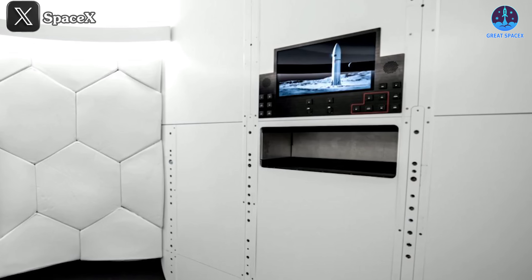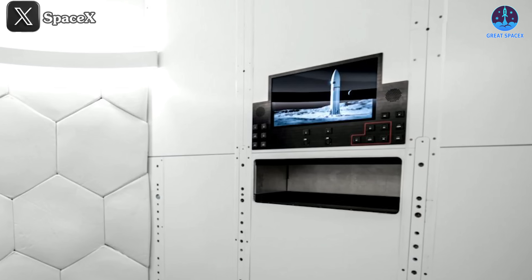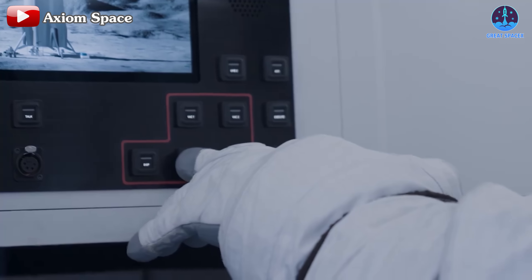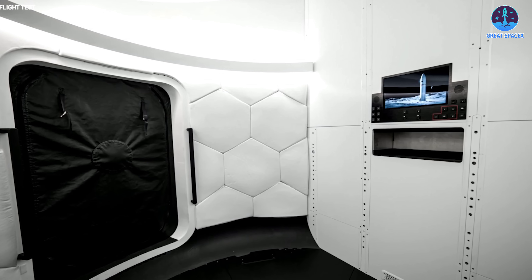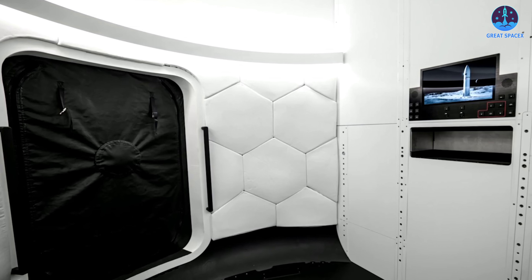Positioned on this wall is a sleek, modern screen that blends seamlessly within its surroundings. This screen is designed to display data from external camera devices, aiding astronauts in observing conditions before venturing outside. Below the screen, a straightforward array of buttons is neatly arranged, promoting ease of use and user-friendliness. Overall, this space exudes simplicity yet boasts a modern design style that creates a spacious ambiance. It seems perfectly adequate for groups of up to six or eight astronauts to work simultaneously.